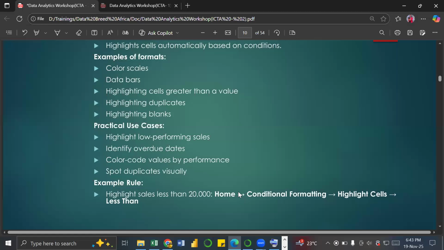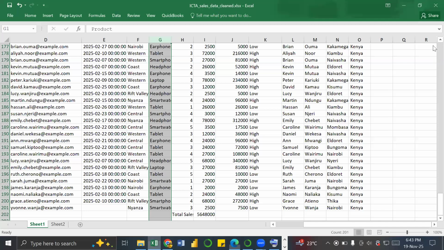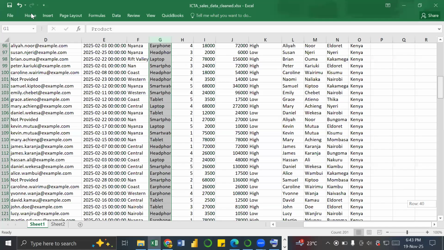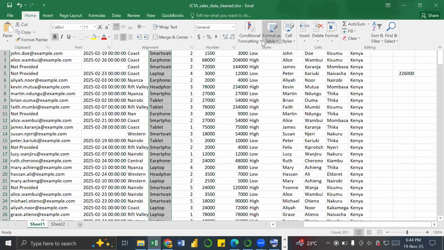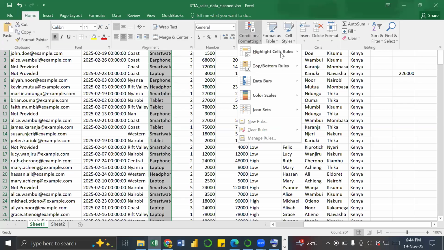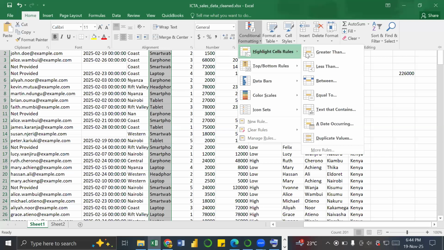So how do you go about that? You go to home. Of course, you're going to select that particular column. Go to home, conditional formatting, highlight cells. Then the condition will be less than. Maybe we can do that. So we go to home. This is the conditional formatting. We have highlight cells rules, the conditions that we have there.